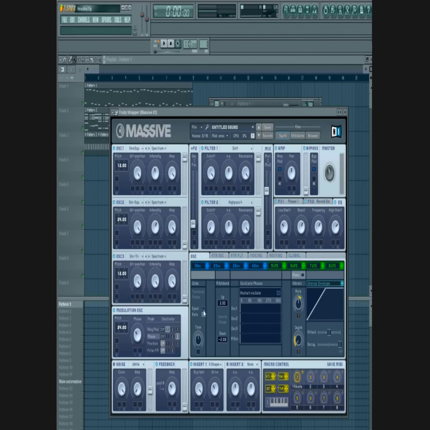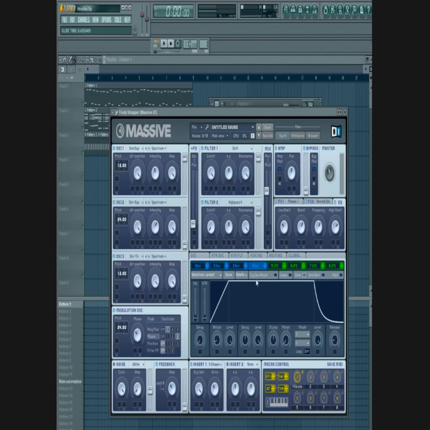And for your oscillator tab, set the traverse mode to equal. And I'm not sure it really matters where you put this when you've got it on equal, but I'd put it about 11 o'clock. For the envelopes, set envelope 4, just turn the attack down, leave it like that, and envelope 3, bring the attack down again, put the level to about 4 o'clock, and bring this level to the bottom, so it should just tail off like that.